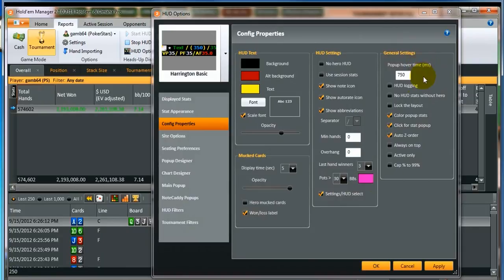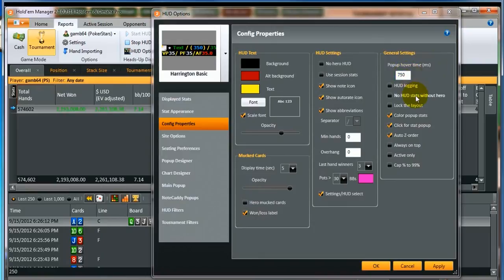When you hover over a stat, a pop-up box appears, as we saw earlier. The pop-up hover time can be adjusted to increase or decrease the hover time needed before the pop-up appears. Some of you might want to adjust this because it can be a bit annoying waiting a split second or 2 before it appears. On the other hand, if they're popping up all over the place whilst you're moving your mouse around the screen, that's no good. So you could experiment with that and see what suits you.